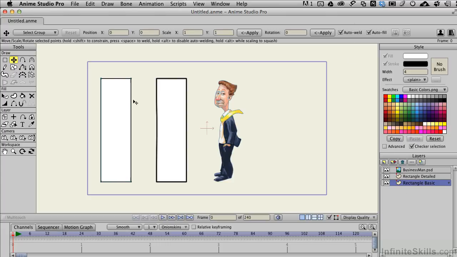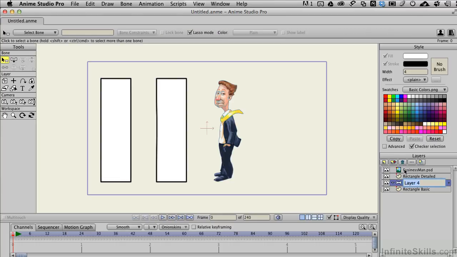The items you see in front of you are a basic rectangle on the left, and I've got a rectangle basic layer. Then I've got a rectangle detailed and a businessman from the Photoshop file that we've been working with earlier. To make things easy, I'm going to create 3 separate bone layers just so we can see how these items work together. I'll come up to layers, choose bone, and duplicate this a couple times.